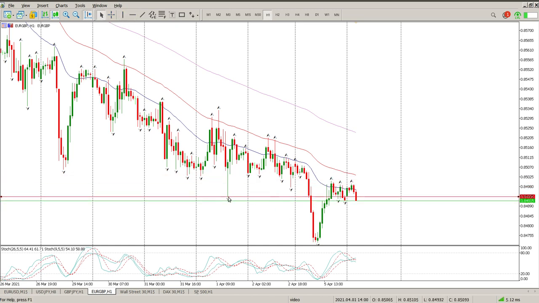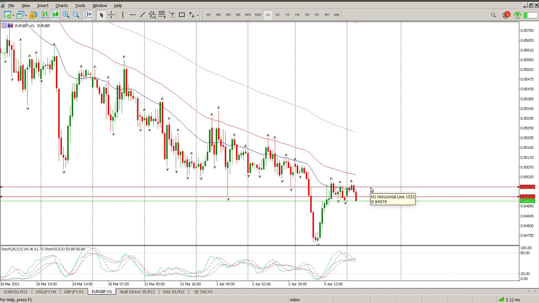There was my previous swing low. We're battling with it. We are through it. So the gap is closed at the moment. And what I'm looking for is some kind of a bounce back onto this area, or alternatively, a bounce onto this area. So I'm looking for a pullback to 084979, or alternatively 084934. Pretty decent setup at the moment, and then I should be looking for a move to the downside on that.